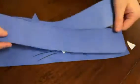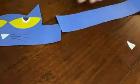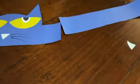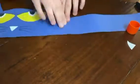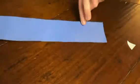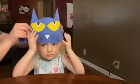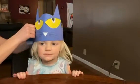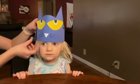Now take one of your strips and glue it to your cat on one side. Before you glue the other side, put it on your head to make sure that the size is right. Then you can glue it.